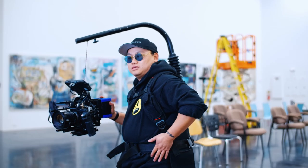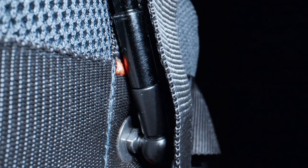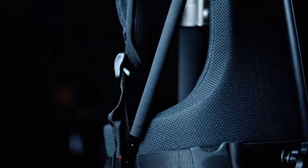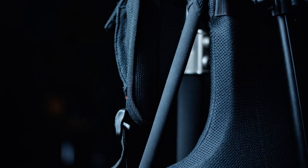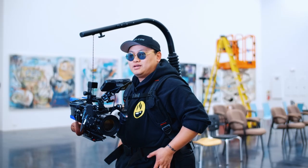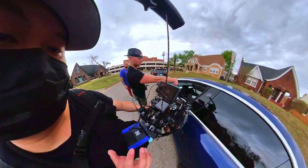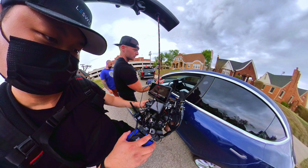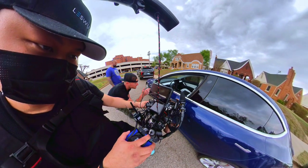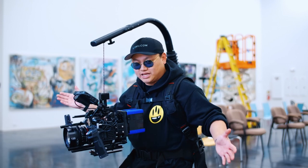Then you attach the camera to this hook. If you need to adjust the height of this waist support, there are a couple of rods on either side — just twist the rods and it'll adjust the height of this waist support. You should feel the weight of the camera here at your waist, and you shouldn't really feel much stress on your back. Your arms should be totally free to just guide the camera around. If you've got the right model of rig to hold your camera's weight, you should just let go and it just stays there.